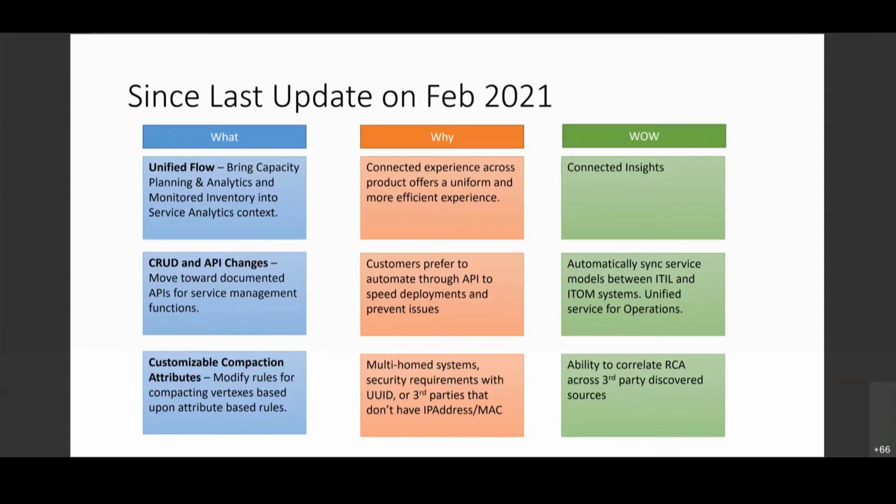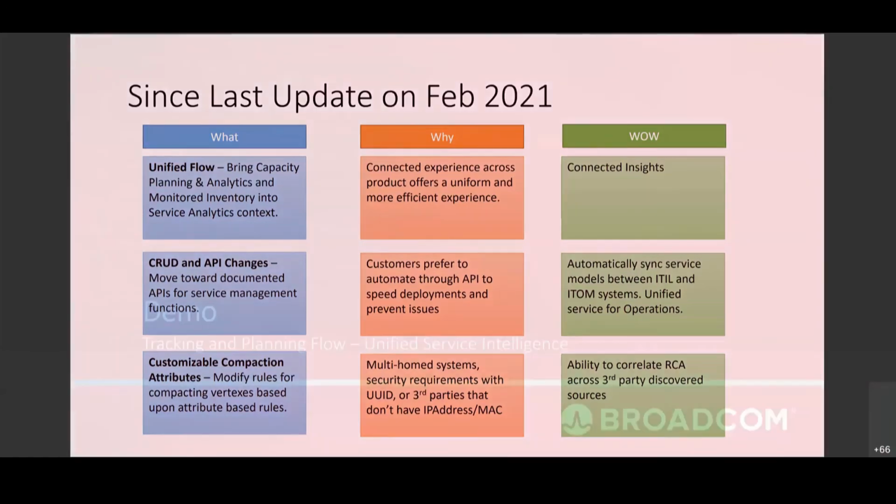And so we can bring these together, identify similar vertices, see that these two things are the same, and then compact them. Well, what we've added in this latest set of updates is the ability to allow the user to customize the attributes that are used for compaction, for identifying that these two vertices are the same and that they should be compacted. And we'll go into a lot more detail on that.